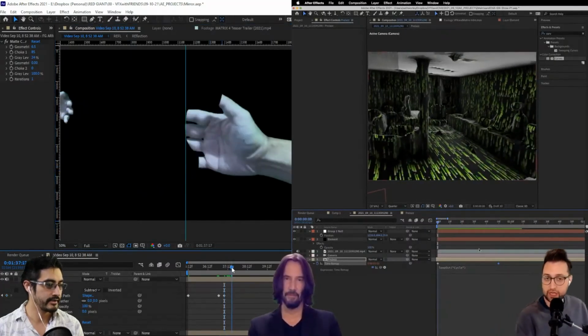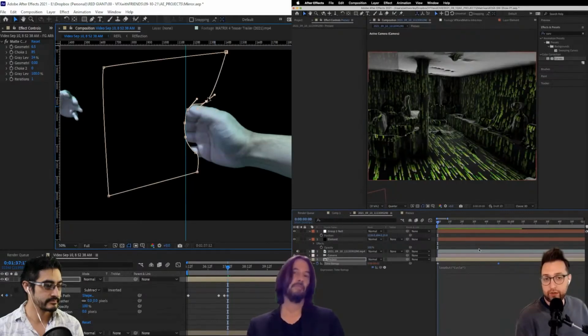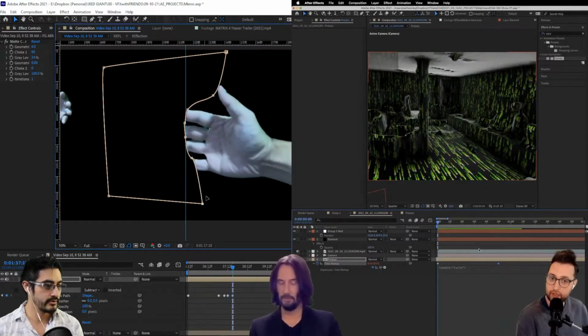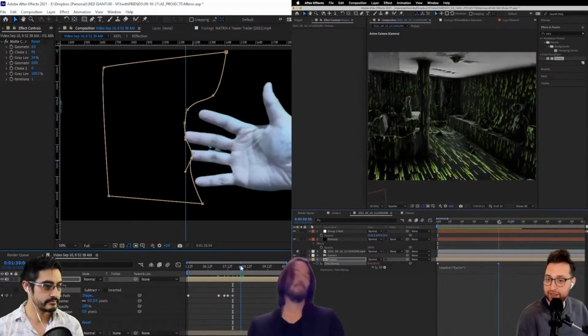Oh, Blake. Oh my gosh. In that shot he not only rotoed the hand, he also rotoed the hand's reflection in the water as well. Good gravy. Yeah, big shout out to Blake.